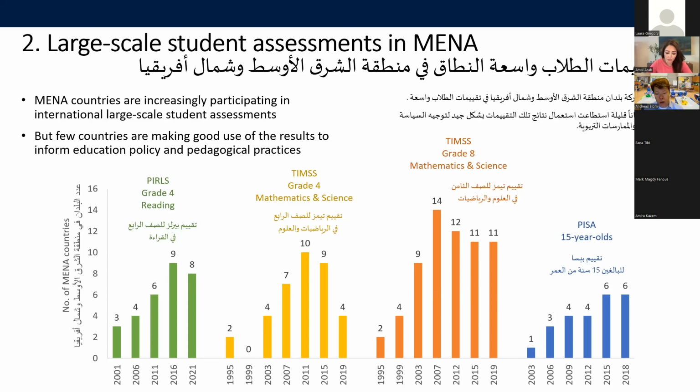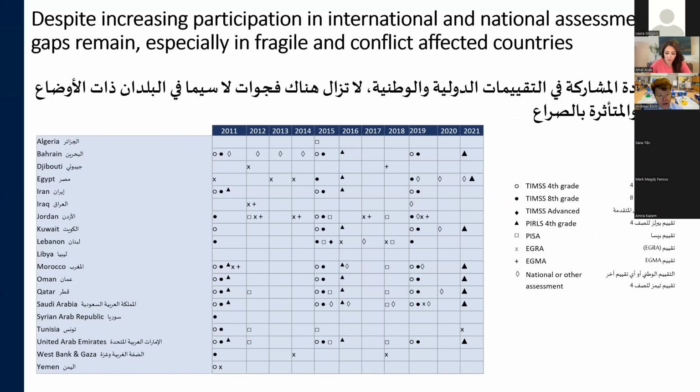If we then go a little bit more nuanced into participation, here is a detailed table of the participation of each of the countries in the Middle East and North Africa, with a symbol for each type of assessment that they have participated in. And the key message to take out here is that we have a number of countries that are really regularly assessing students.